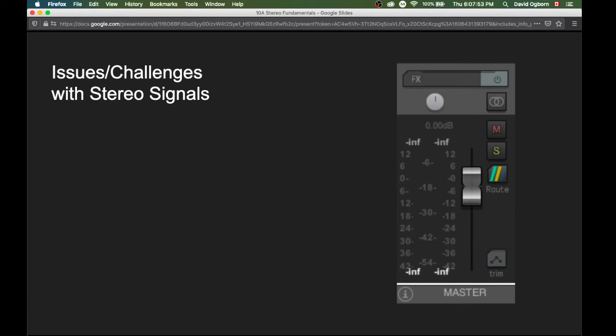Let's consider a little bit some of the general issues or challenges that we might encounter when evaluating stereo signals or when trying to make them, trying to use them in projects. One very broad and general issue is the issue of realism. In other words, what kind of perceptions of position and movement do we get when we use specific techniques with specific types of signals? This is a complex area.